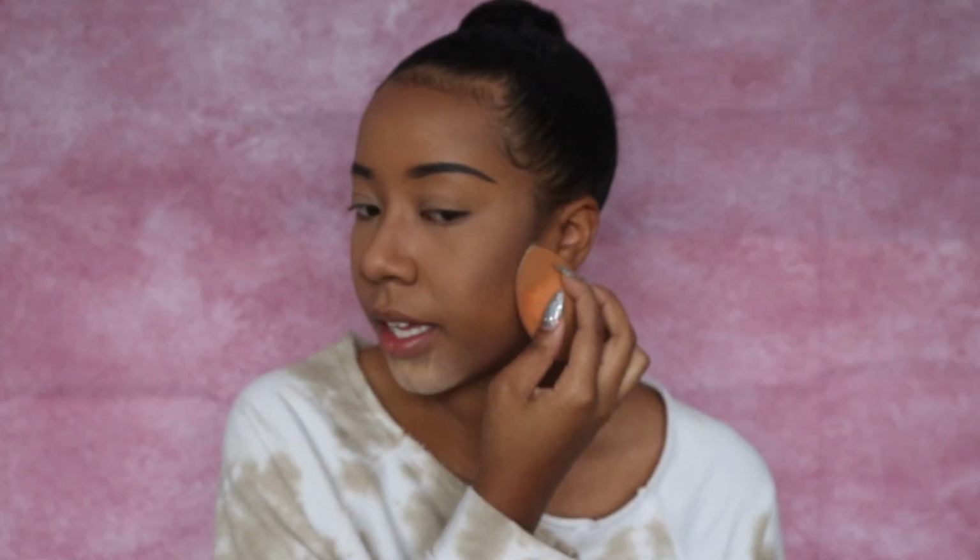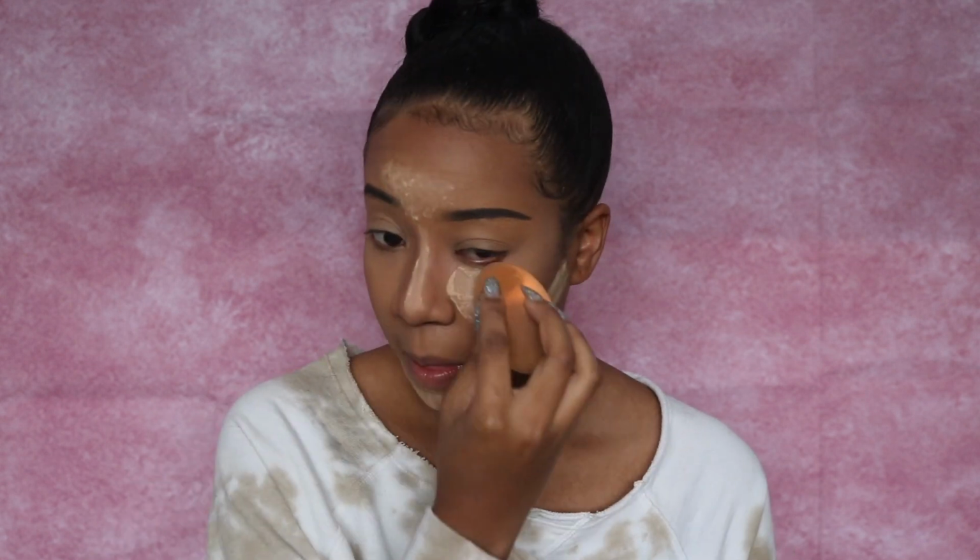Okay, so now that we got that squared away, we're gonna go back in with our translucent powder, and we're just going to bake our face. Okay, so we're gonna let that sit for a minute, and while we let that sit, we're gonna finish up with this look.